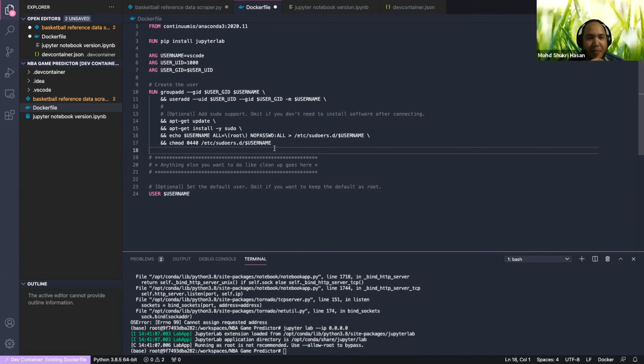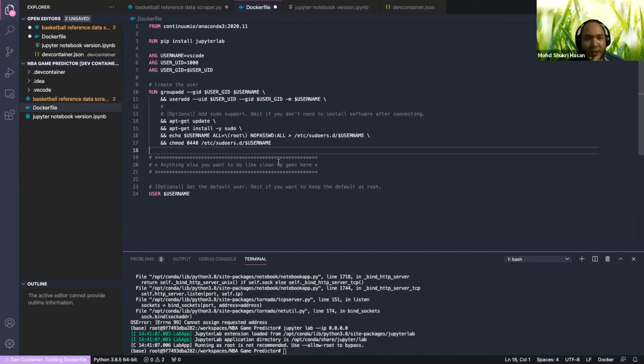Okay. Now, what will happen when we create this container is that first it will use the Anaconda 3 image version 2020.11, and then it will install JupyterLab, and then from line 5 to 17, it will create a user called vscode.